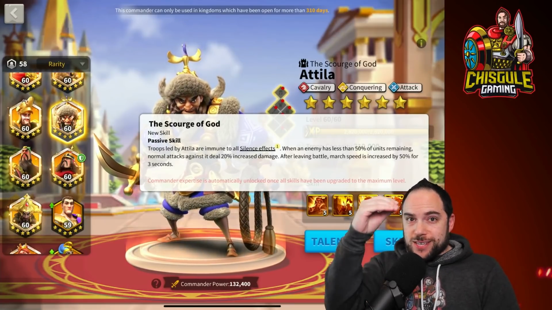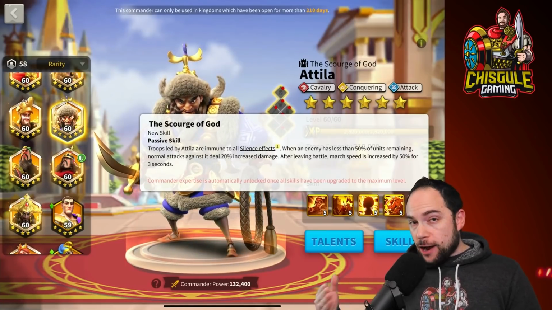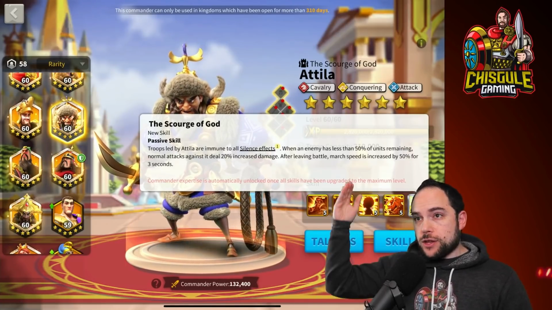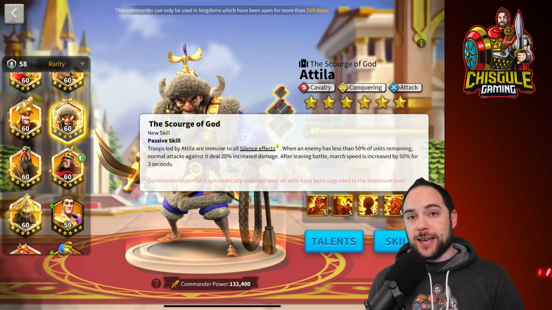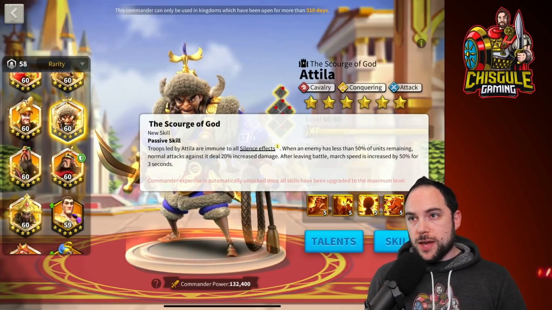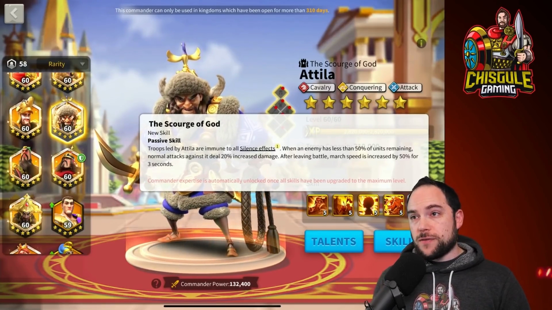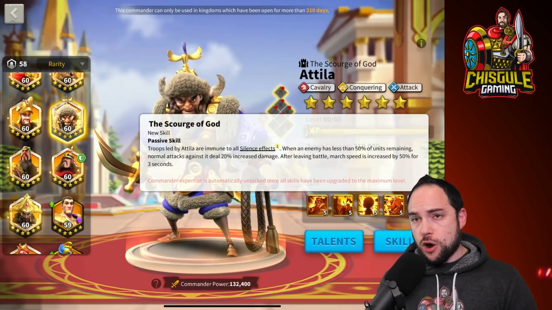So when the garrison captain has less than 50% of troops left in the march that they are contributing to the garrison, then you start doing 20% more damage, which means honestly, for the majority of the time you're hitting a garrison, you're going to have 20% more damage, a big deal for sure. Now, after you leave combat, you also gain 50% march speed for 3 seconds. I mean, the dude is extremely maneuverable in the open field.